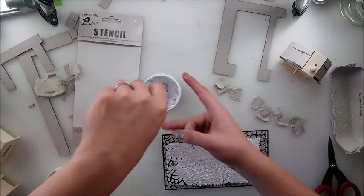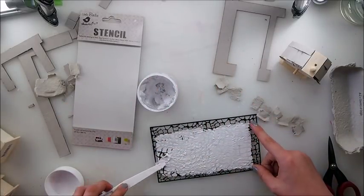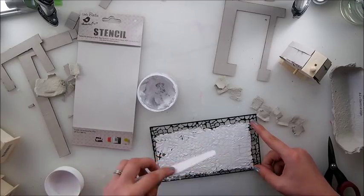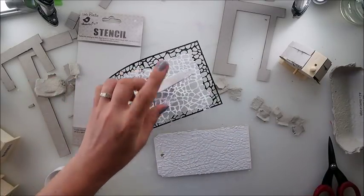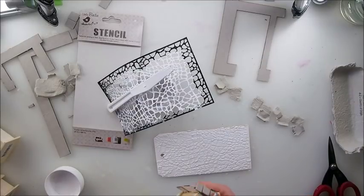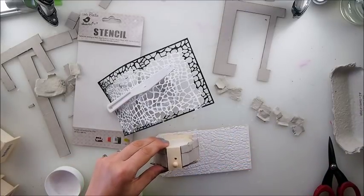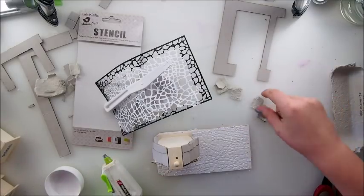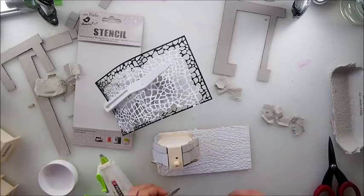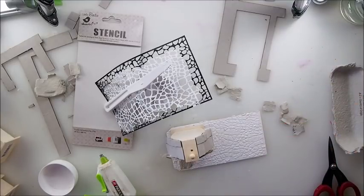So I'm trying to cover that, so this will be like a kind of rock footpath, something along those lines. And while this is drying, I'm gonna attach my house quickly, as you can see, somewhere there. While this is wet, so everything will be nicely put together. And also now I will attach my egg cardboard's elements, so to create a little footpath, which will be super awesome now.